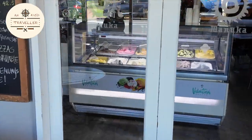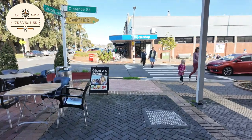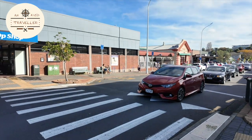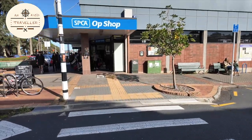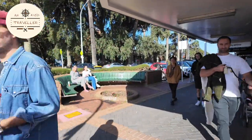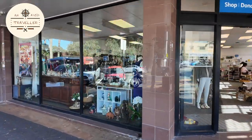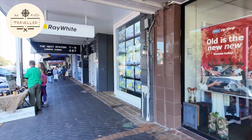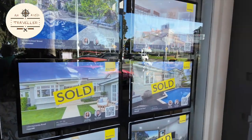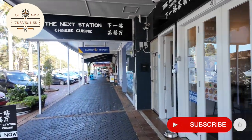Look at all the beautiful ice cream. Yeah, I know, in years and then time. Oops, sorry. Which is why I was saying to you, I don't feel disadvantaged. Now check the houses. Oh, quite close. So we get to smell all the lovely stuff and try not to break the bank as well.